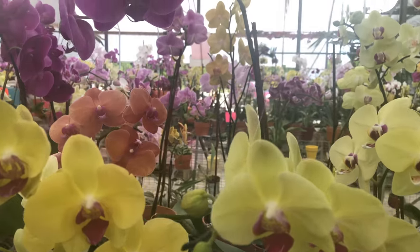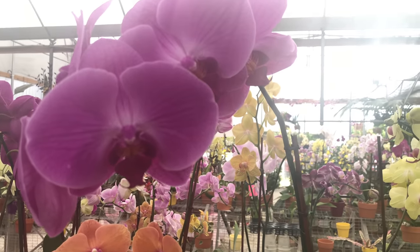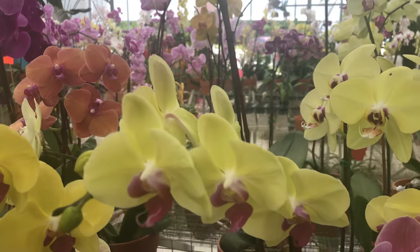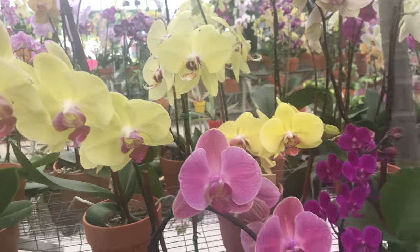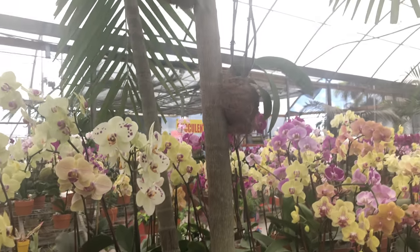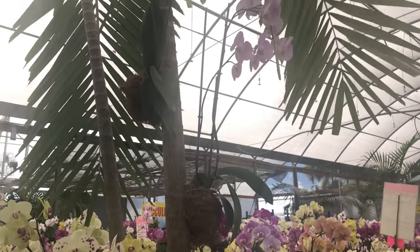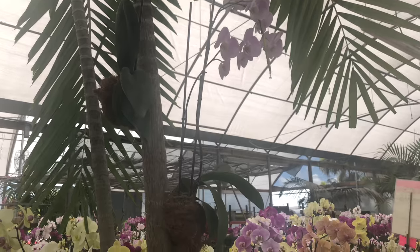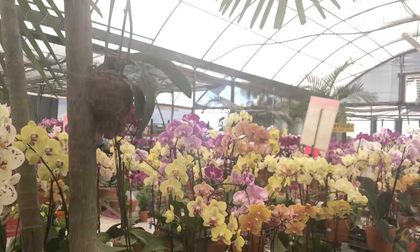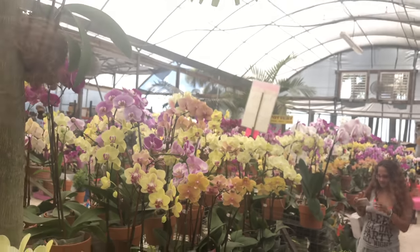Also, when it's not in bloom, you want to fertilize lightly with a third of a teaspoon per gallon of water for the fertilizer. Third of a teaspoon. And also, another big thing that a lot of people do that nobody tells anybody about is get a tablespoon of Epsom salt. I love Epsom salt. Epsom salt and a gallon jug of water works miracles for any plant, especially orchids. How much Epsom salt? A tablespoon per gallon. Just a tablespoon.